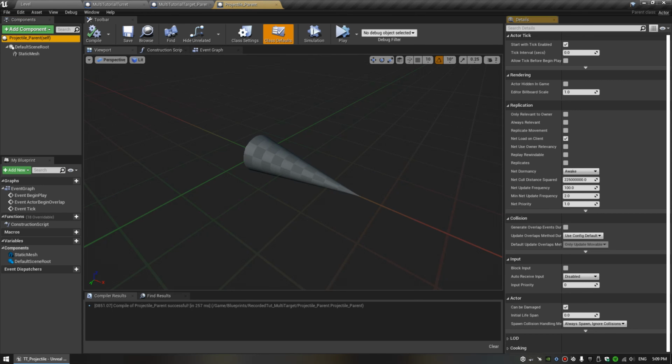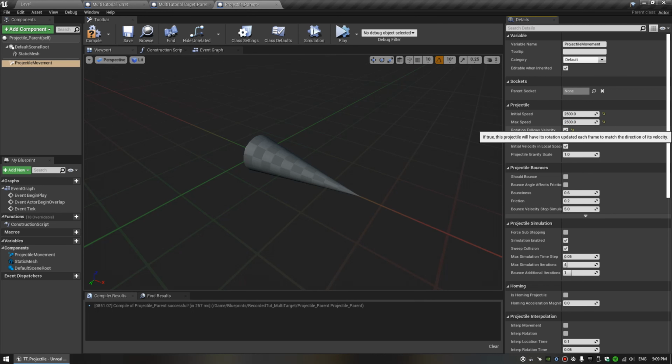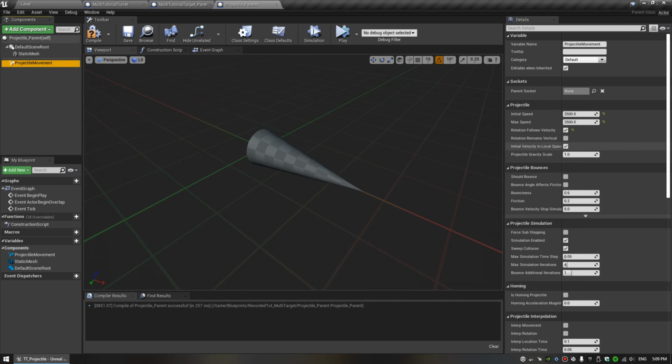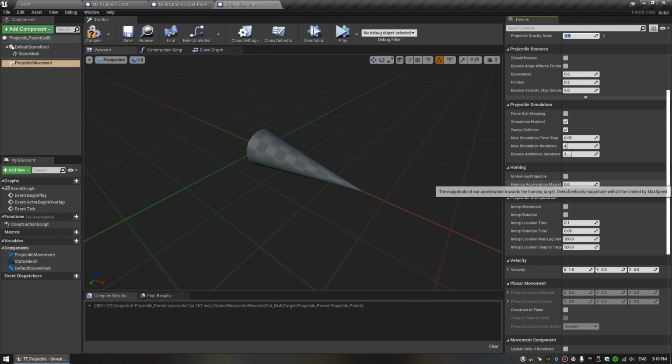Next thing we need to do is, in Add Component, add a Projectile Movement component. By default, I'll just set it at 2500. I had it at 1200 in the preview at the beginning of the video. 2500 is much faster, double the speed. What we want is Rotation Follows Velocity. It means that no matter what angle we shoot this at, it will always face the direction that we fire it, rather than firing out sideways. We want to turn off the Projectile Gravity Scale. That way it will just fly straight at the target and not fall to the ground. Because we don't have gravity, we can skip the bouncing and the simulation, and the homing projectile we can do later.